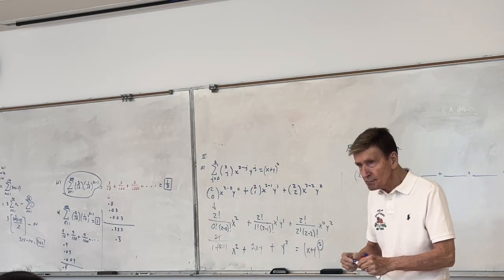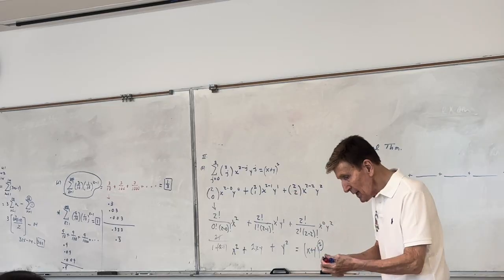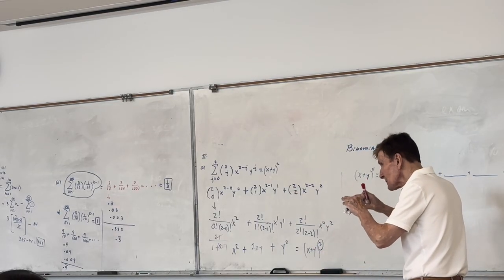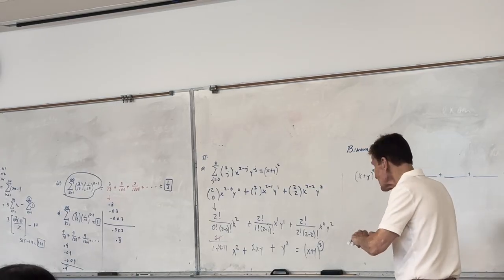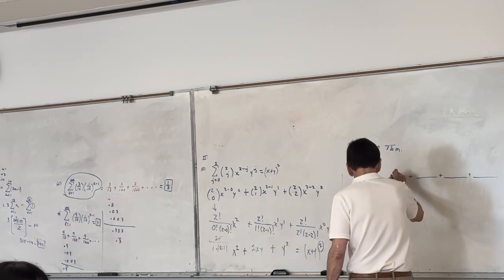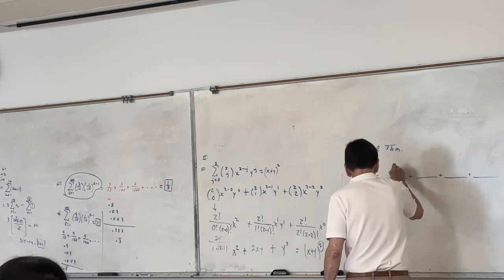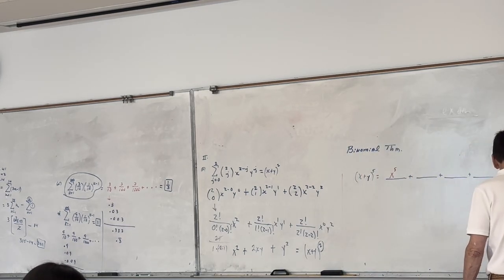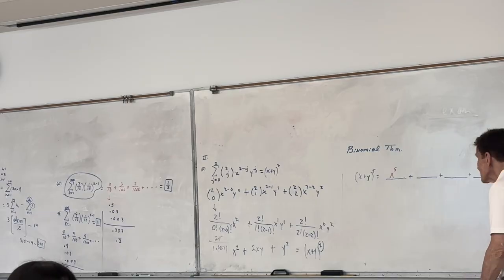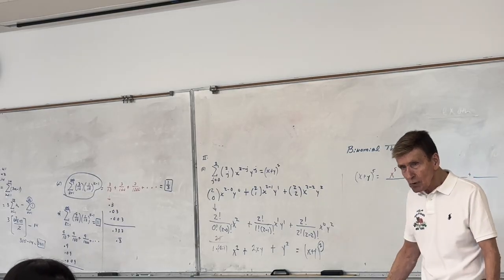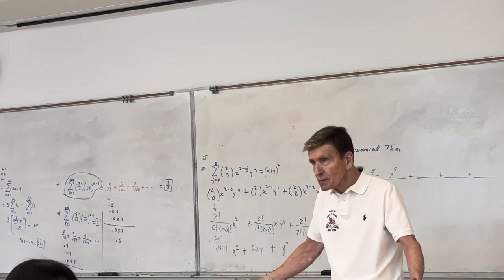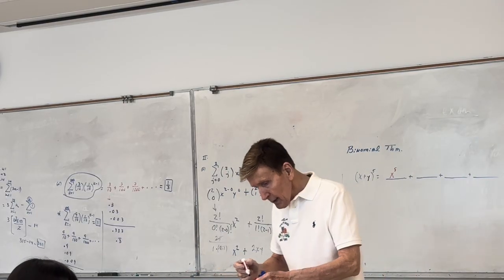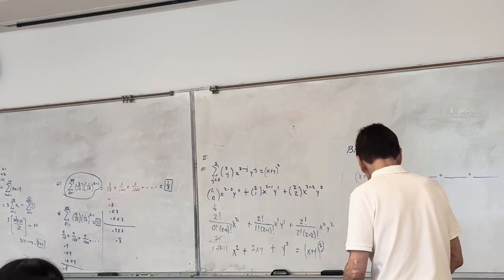Now a little common sense. Let's try to fill in those 6 terms. I know and you know, if I'm trying to write out x plus y times x plus y times x plus y 5 times, common sense tells me the first term, Professor, it's got to be this. And the last term, Professor, no question, it's going to be this. Is that true? The first term's got to be x to the 5th. The last term's got to be what? Y to the 5th.